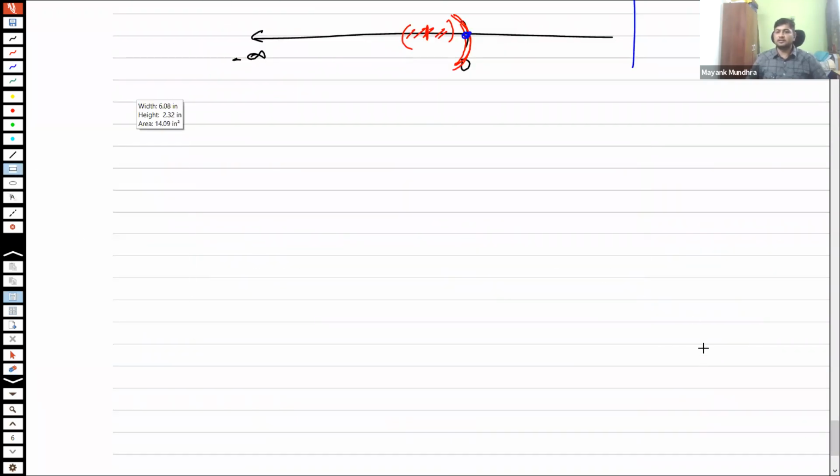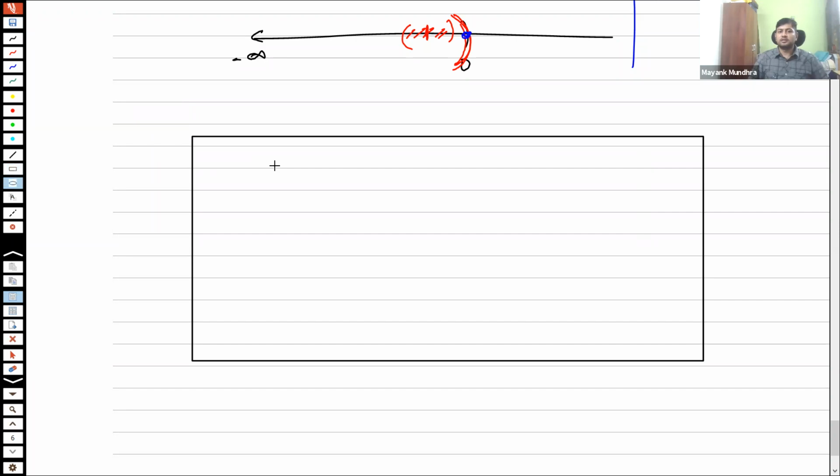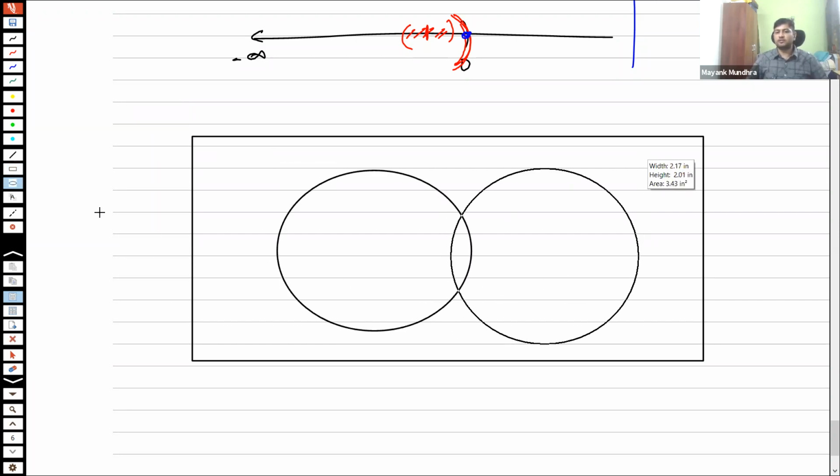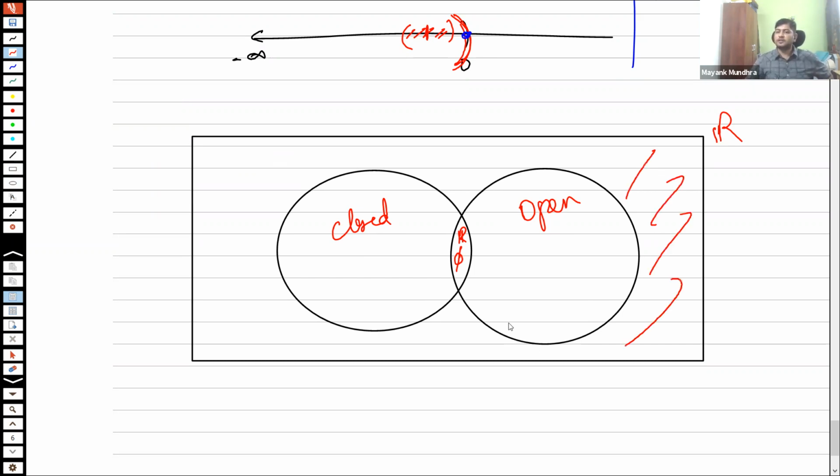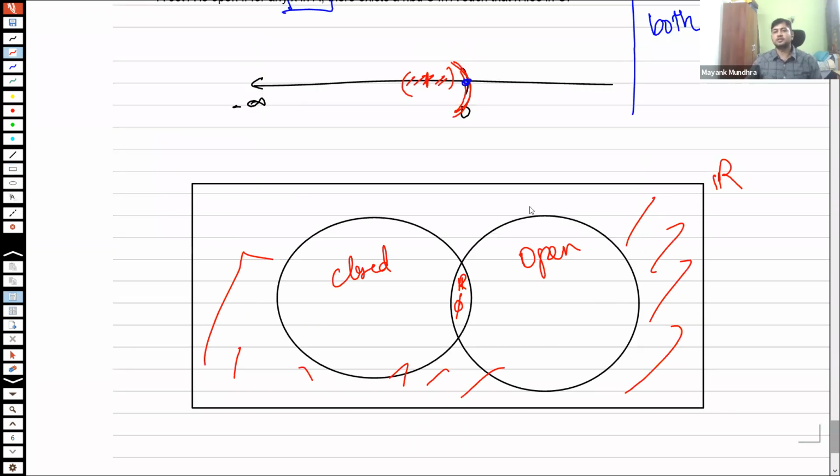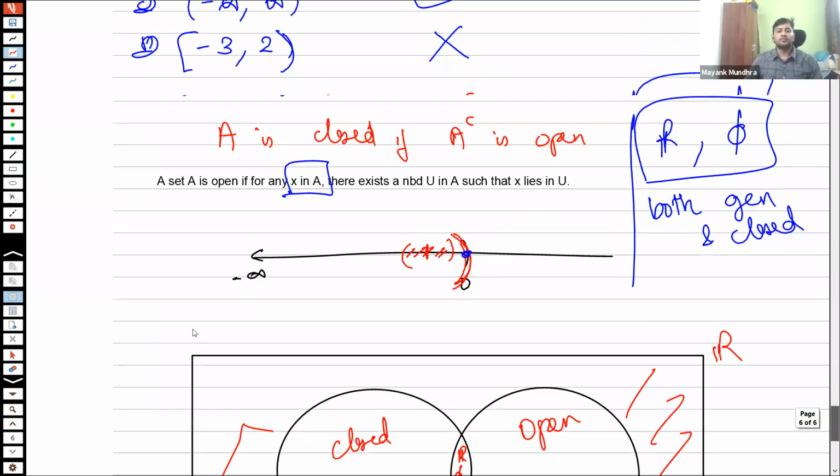So in the set of all sets, this is going to be the set of open sets, and this is going to be the set of closed sets, and here you have your R and phi. This is your closed, other closed sets. These are the open sets. This is in the entire reals, in the set of all subsets of real numbers. And then there are a bunch of other sets which are neither open nor closed, like this one.